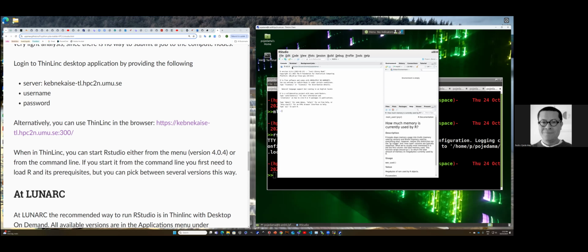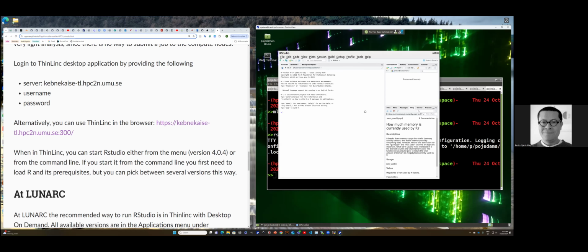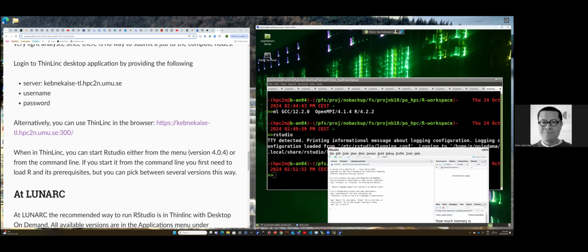If you open the terminal, you will see a working directory which is not the one where I was supposed to be.